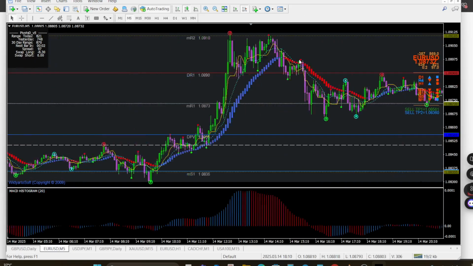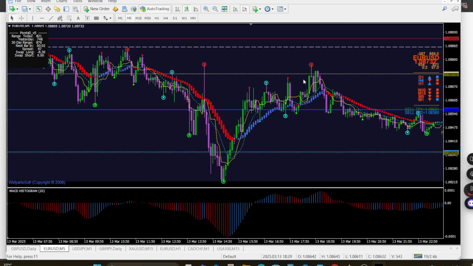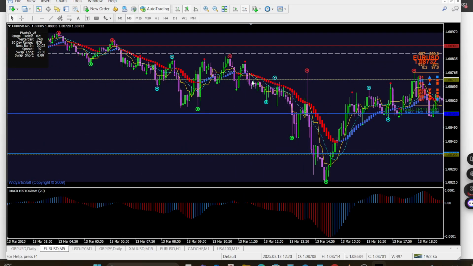Then the sell trade is just the opposite. For the sell, just ensure that the yellow line crosses below the FTMI Hama system, and ensure that this FTMI Hama system indicator changes color to red. Make sure that the MACD histogram bars change color to red as well and drop below the zero level. So your histogram bars must be below zero, the FTMI Hama system must be red, and the yellow line must cross below it. That's your sell signal.